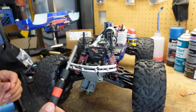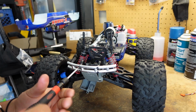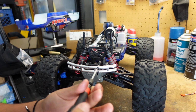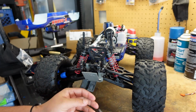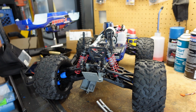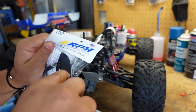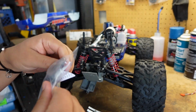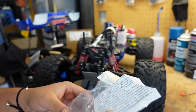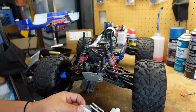Alright, so first we're going to start off with taking off just this front bumper here. It's pretty easy, and I think they give you hardware too. Just get this off real quick. Alright, that is off now, and we're going to open up the new one. Here's my knife. It's a new one, and they also give you new hardware, and I guess I'll put the new hardware on.